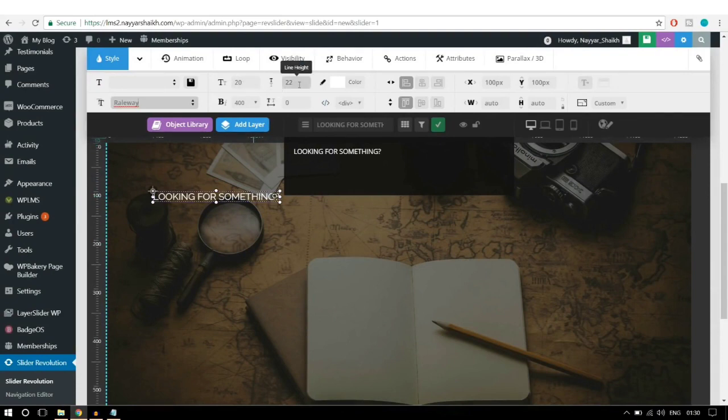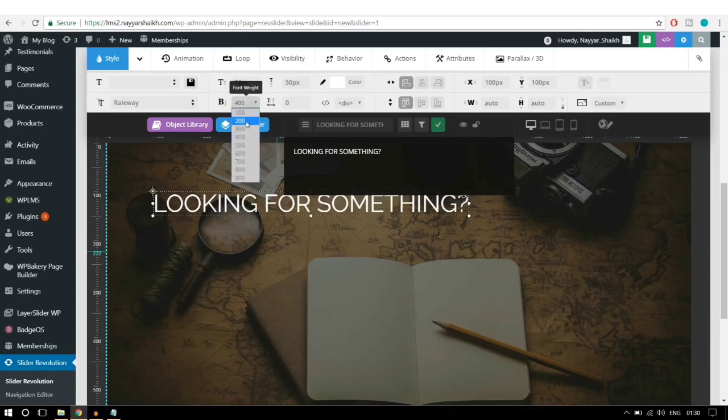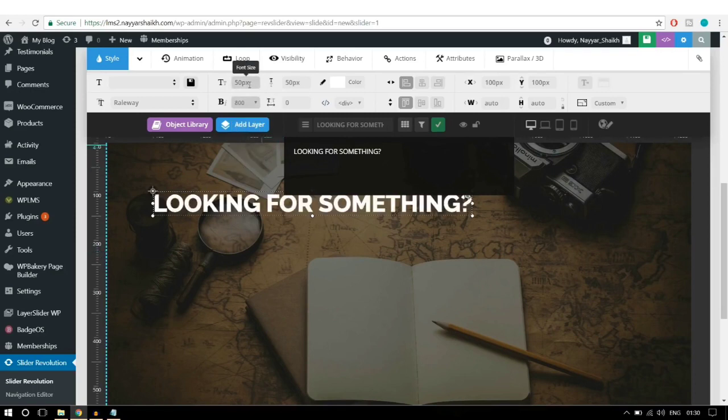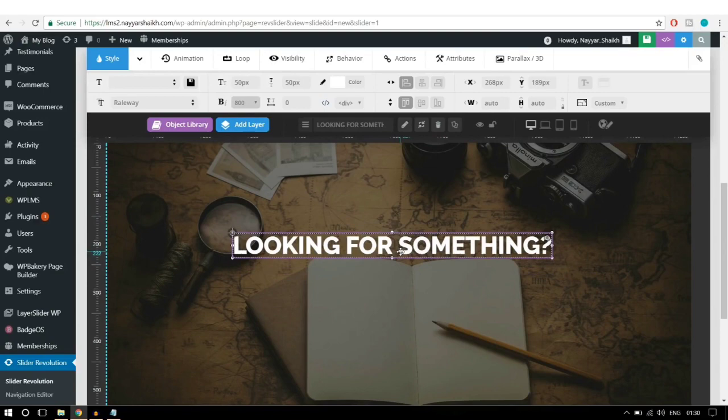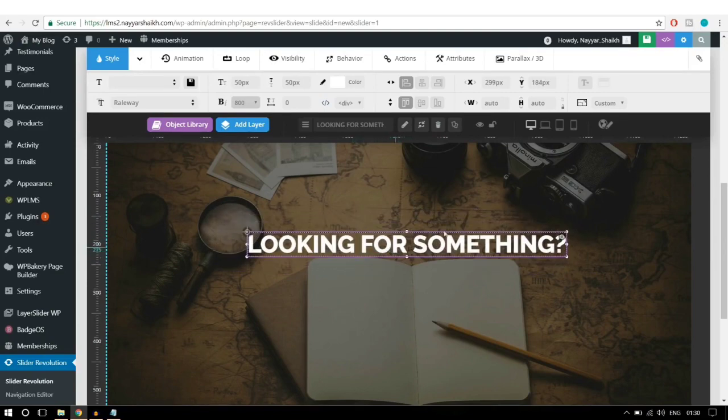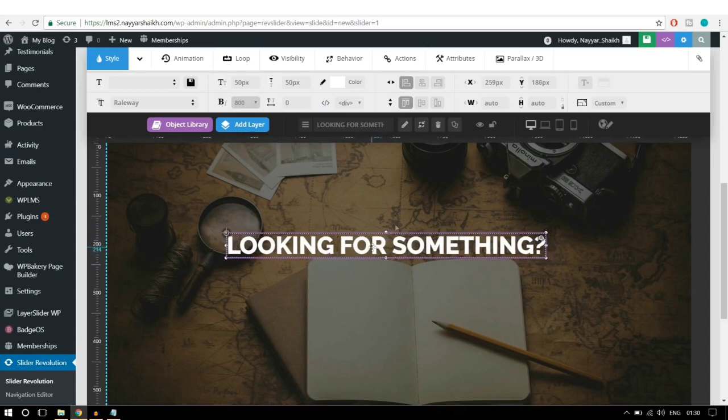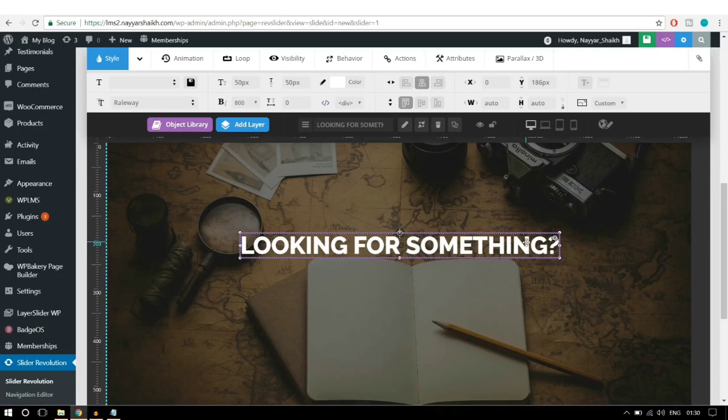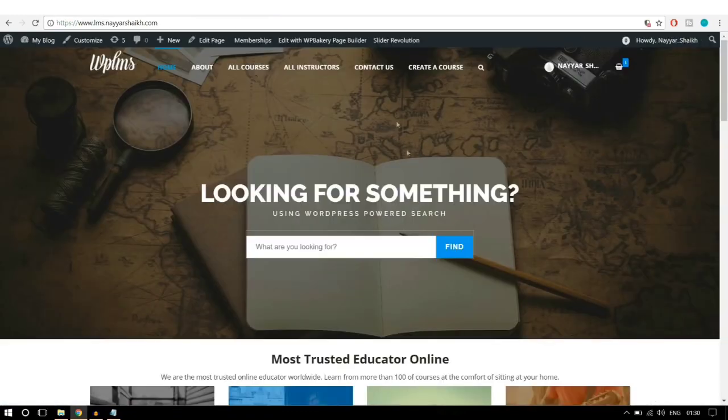Now we can also change the font size, line height, font weight, and all these things. So let's select the font size of 50 pixels and line height also of 50 pixels, and we'll make it bolder. So we'll select the font weight of 800. Okay, so it is 50 pixels height, 50 pixels size, and 800 for font weight. So this is looking awesome. Okay, you can place it anywhere you want by using your cursor. If you want this thing to stay in the middle, then you can click on this button, align center, and it will stay at the center. This is very useful.